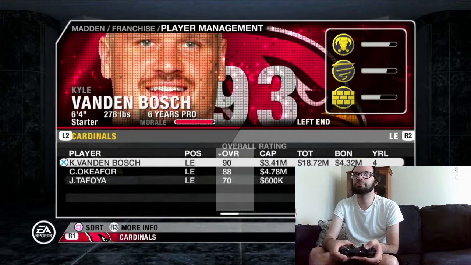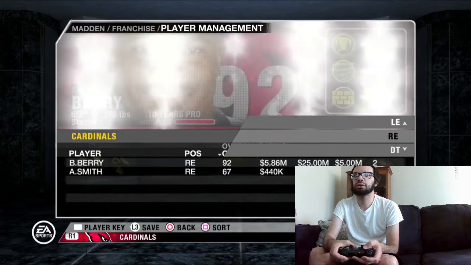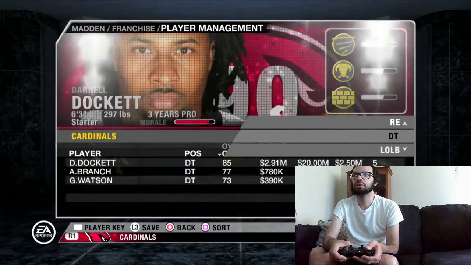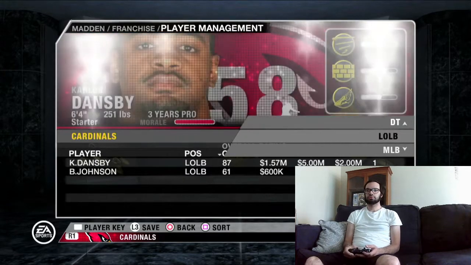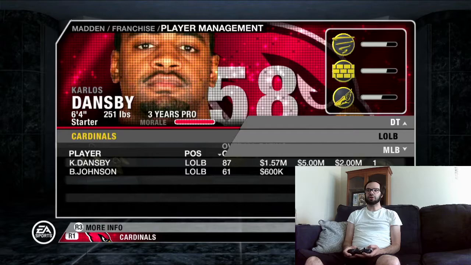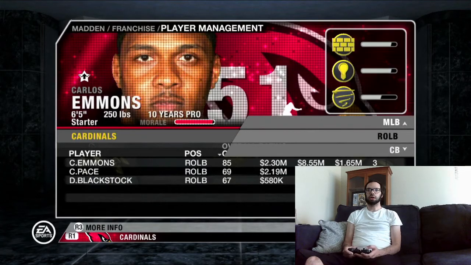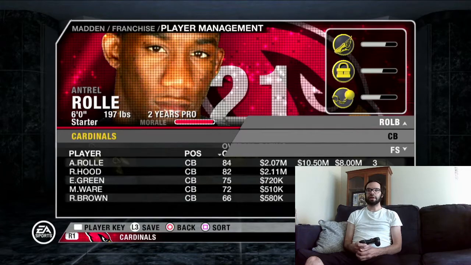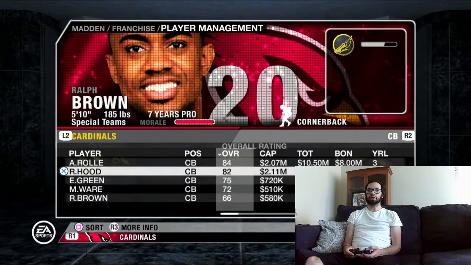Defensively, we got Kyle Vanden Bosch. I put him back over here at our left end. And Bertrand Berry's our right end here, 92 overall. Darnell Dockett, defensive tackle there. Linebackers got Karlos Dansby and Karlos Emmons. Secondary consists of Antrel Rolle. I think that's really it though over here.